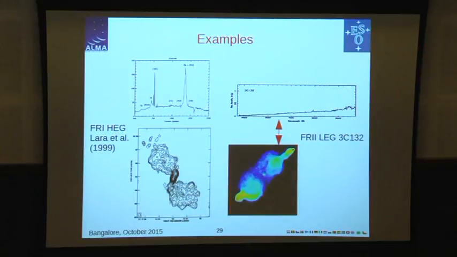And here are a couple of examples. Catherine has shown a number of others. This is a perfectly well-behaved FR1 radio galaxy with an obvious broad line spectrum, H alpha and H beta. This is a perfectly well-behaved Fanaroff-Riley class 2 with a spectrum of a passively evolving elliptical galaxy. So it isn't a one-to-one mapping, and models that are based on it being a one-to-one mapping, I think, are not really tenable.